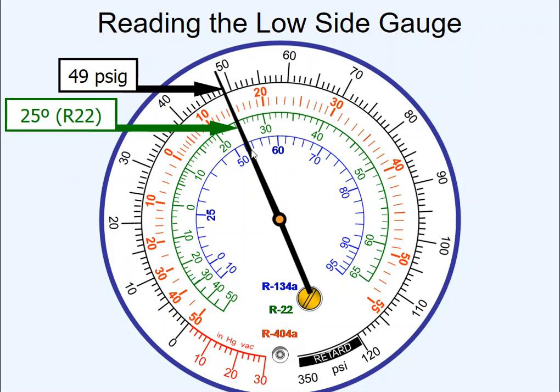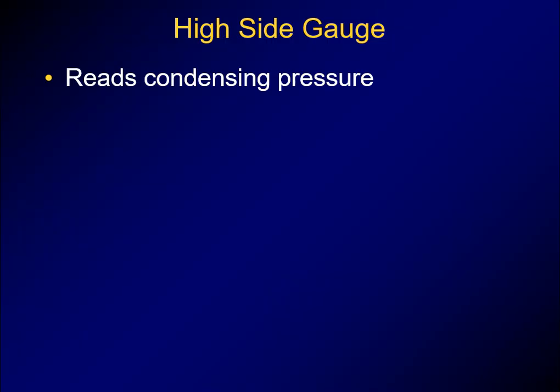Now, if you had a completely different refrigerant at 50 pounds or 49 pounds, let's say you had 134A, under the same pressure, it's going to boil at a different point. So the term boiling isn't what we normally think. We think of boiling meaning it has to be really hot, but it's not always the case. Refrigerant can boil at single digits or below zero even at times. So get that out of your head that something has to be hot to boil. It has to have heat added to it in order to boil, but it doesn't necessarily have to be what we would call hot.